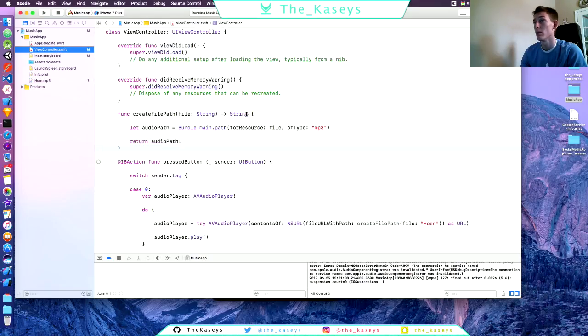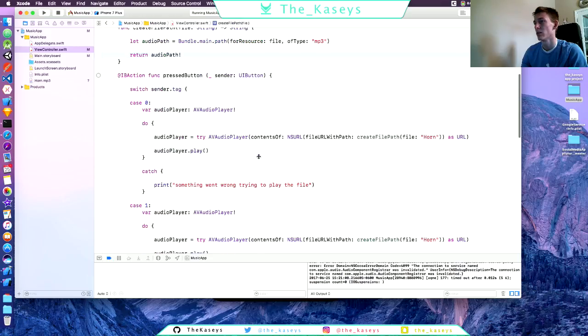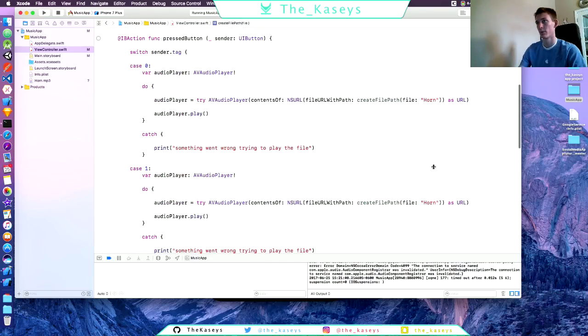Maybe you can't even compartmentalize the file. That don't make sense. Maybe I have to create the file up here.